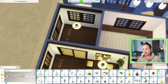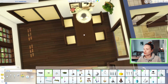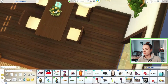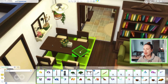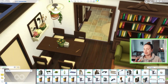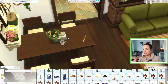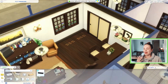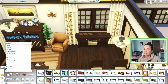It actually took me a while to build this house, or not necessarily to build it. The shape of the house came along pretty quickly and quite easily. I don't know why that happened. It was not too difficult this time because I had such a clear vision of what I wanted to build, not the exact style and the exact shape of the house, but I did have a very specific vibe in mind, if that makes sense. So that always makes it a little bit easier as far as the exterior of the build goes.